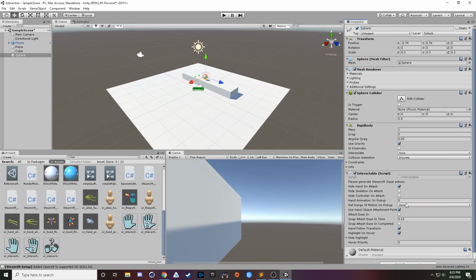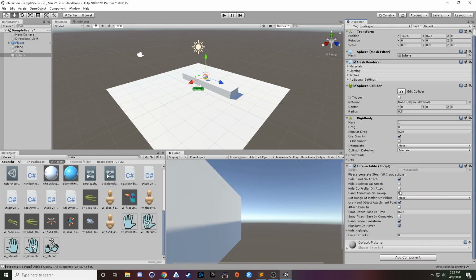This is the class we need in order for the object to be a trigger for the hands to detect. So this allows all of the hands to interact with it, at least for now, just to show that it's interacting, because we're going to have to add a script that actually allows you to pick it up and drop it and go through those actions. But this is just a base script for making it an interactable object.